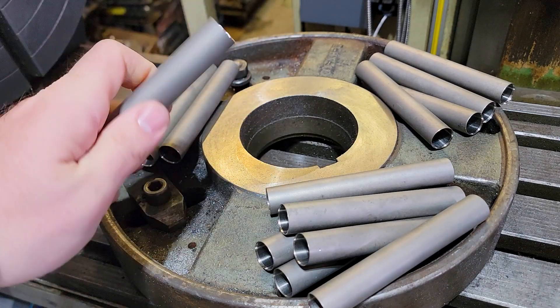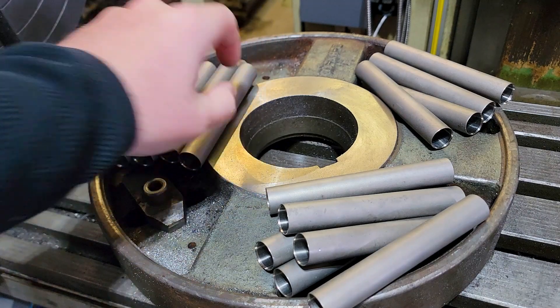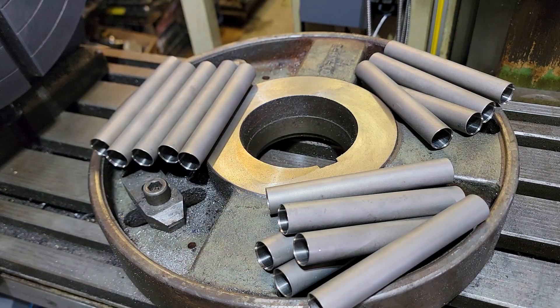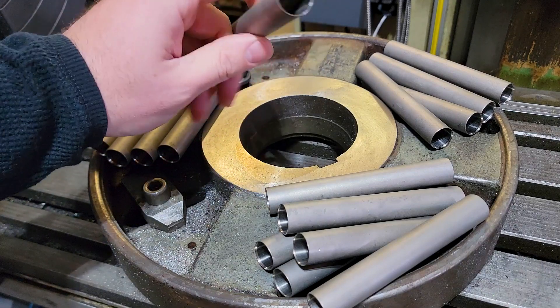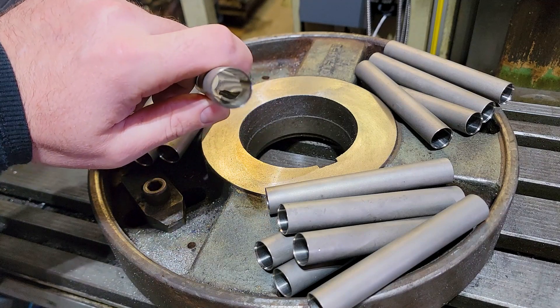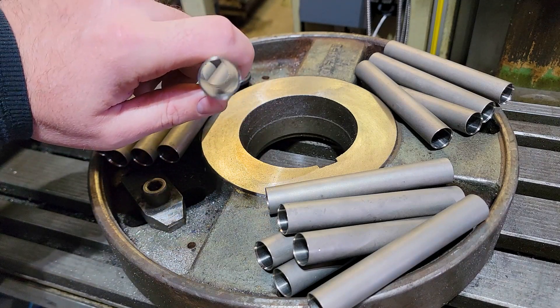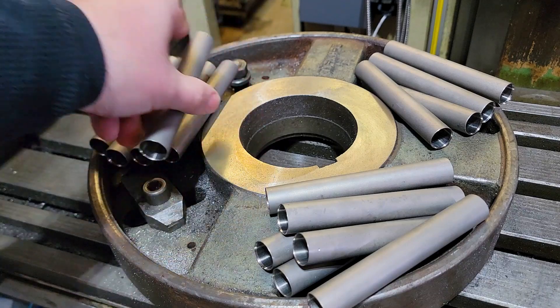These are freak inserts that I made probably eight years ago when I sold them on eBay, a little bit of them. They weren't a huge seller, but they weren't really advertised either. These are titanium — I forget the grade, but it's high-grade titanium with a honed bore. I honed them all to a specific size range, and these are the ones I have left. I'm going to finish them out.